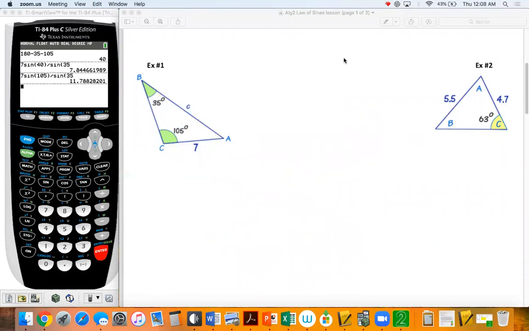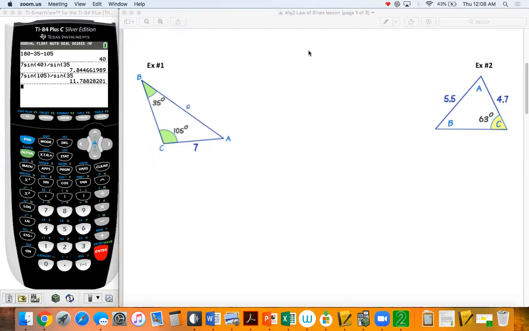All right, in example 2, I want to start from scratch and do the same type of reasoning, okay? Let's see what we have here. We have only one angle. That's kind of a bummer because if we have only one angle, we can't use simple geometry to figure out these two, okay? So that's kind of sad. So this one's a little bit different. In this example, we were given 2 side lengths and an angle. All right, so this changes, it doesn't change our setup, but it changes some of the math, so hang tight.